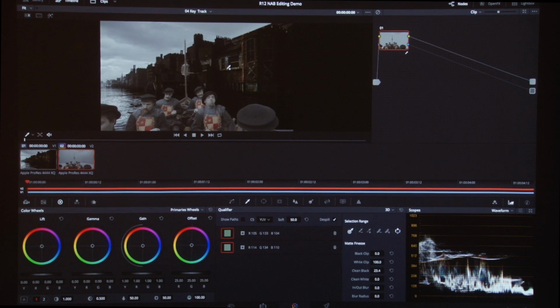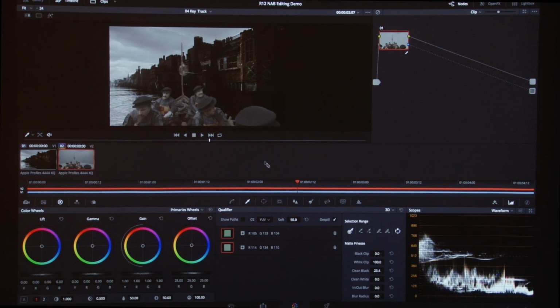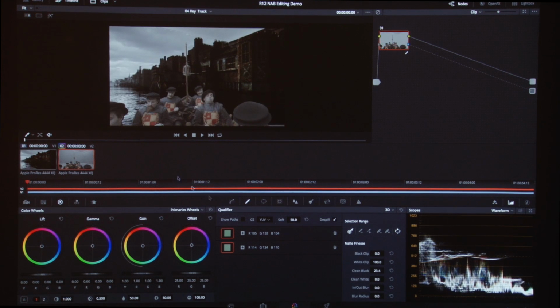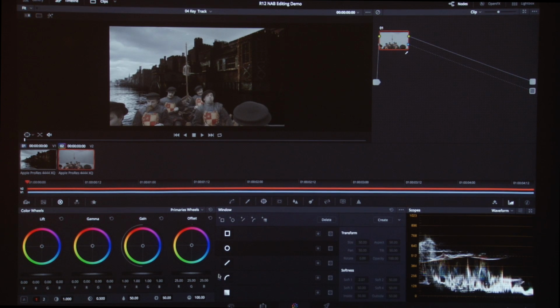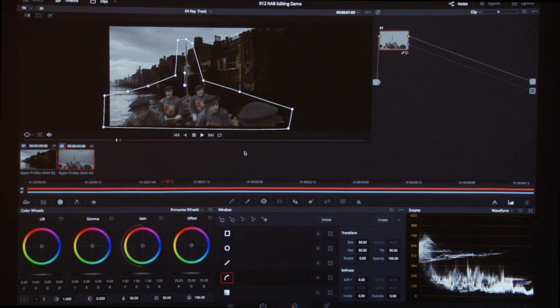All right? So now you can see that I still have some rigging at the top here that we want to remove. So to remove that, I'm going to draw a mask around the guys in the boat. And basically the way this works, for those of you that have not done any kind of compositing or effects work, is anything that's inside the shape that I'm drawing stays, and when I close the shape, anything that's outside of it disappears, just like that.